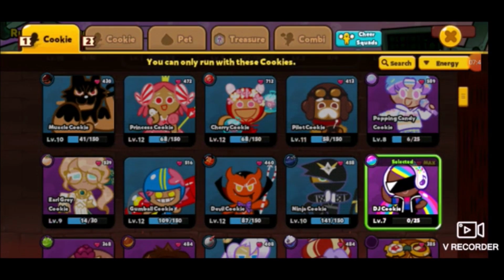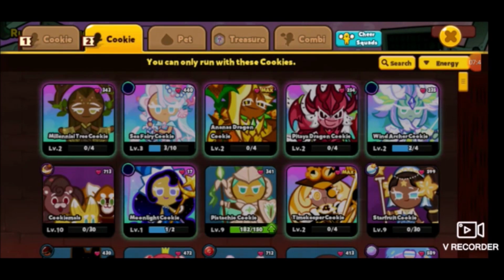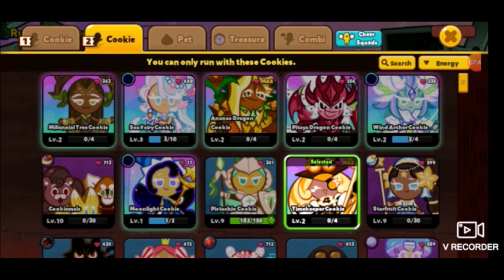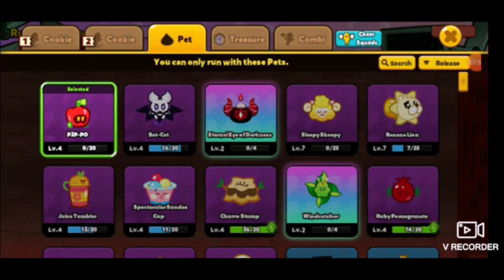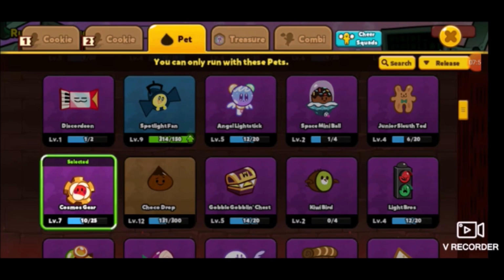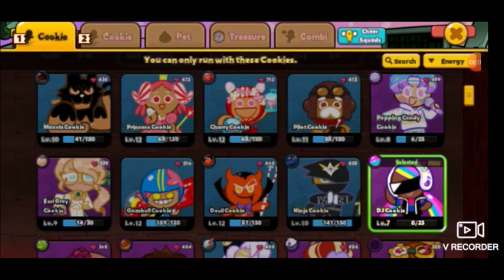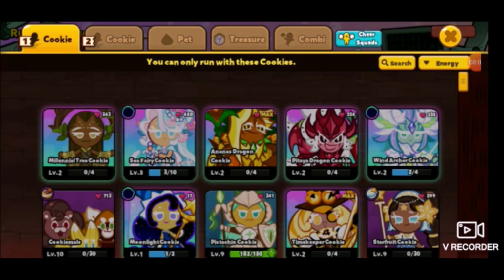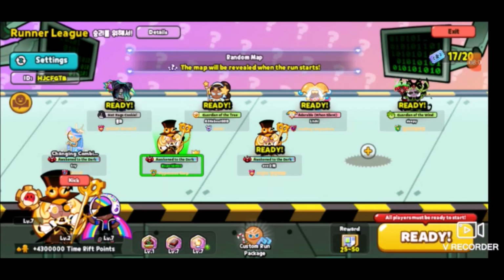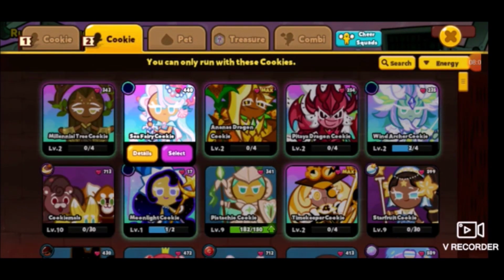No. What are you doing? That's not the copy that I want to go with. I want to go with you. Then I want... Is something breaking over here? I'm pretty sure I'm not selecting these, right? Select? No, I just... Oh my gosh, because I clicked the wrong cookie. There we go. Now you're in front. And then Sea Fairy can be right here. There we go.